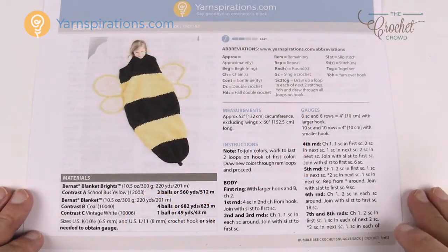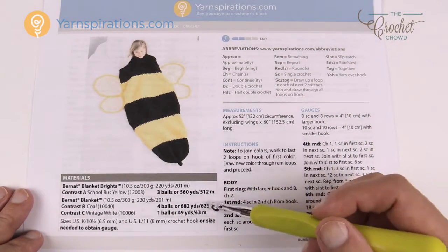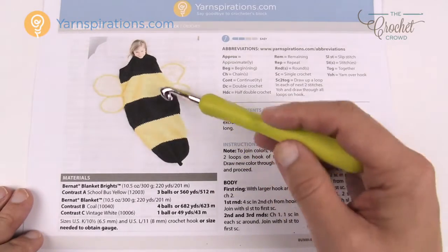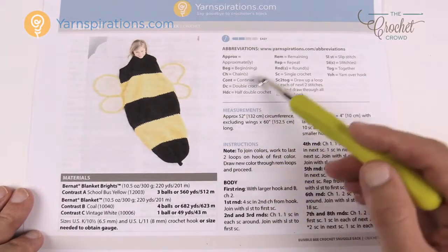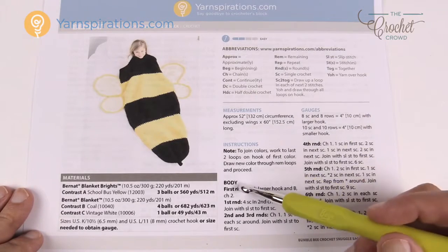So here's the free pattern available by Yarnspirations.com. This tutorial is complementing this particular tutorial, and again it's free. What we have is the ball counts, and you're going to notice that you need 4 balls of black, 3 balls of yellow, and then 1 ball of white, and you can see why you would need more black versus yellow. Here we have the abbreviations that are used inside the pattern, and we're going to start off in the first ring.